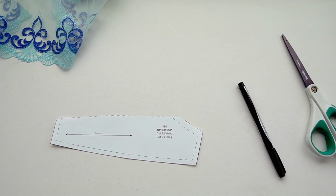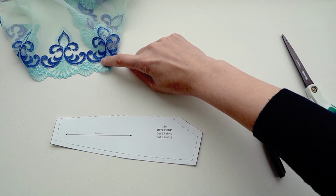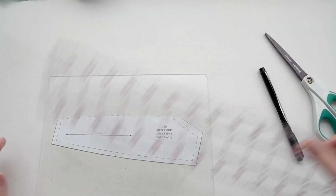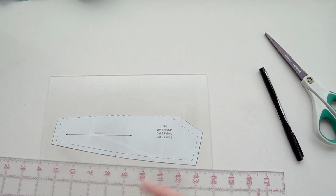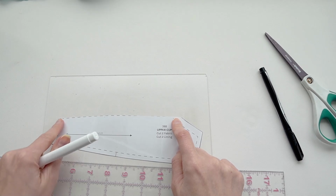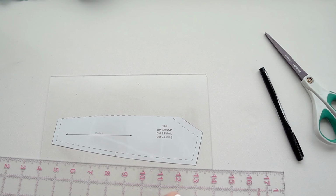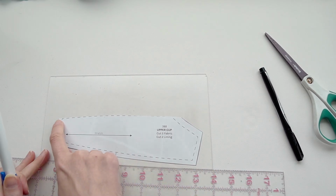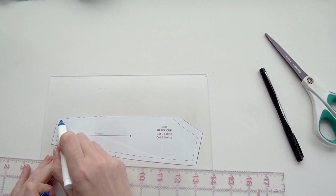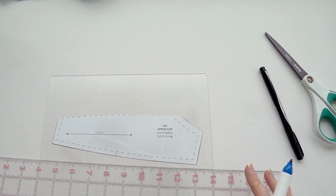And then the next thing we need to do is straighten out this edge. Because we have a straight line on the lace, we want to make sure we have a straight line on the edge of here. So when we're drawing our straight line, we want to go from known point to known point, right? So we don't want to change how this wire line acts over here, and I don't really want to change how the neckline acts over here. So I want to make sure that I'm going to connect my straight line from the seam allowance marking on the wire line all the way to the seam allowance marking over here.